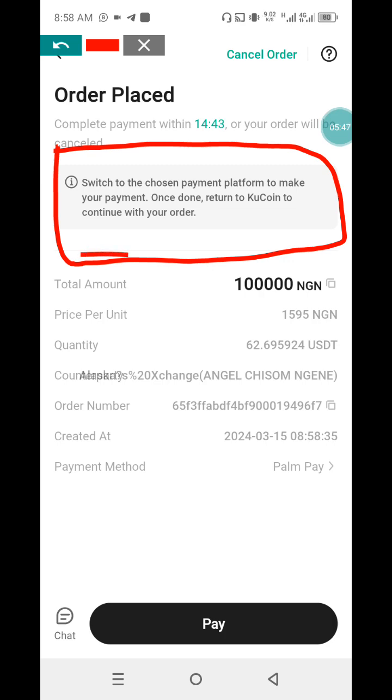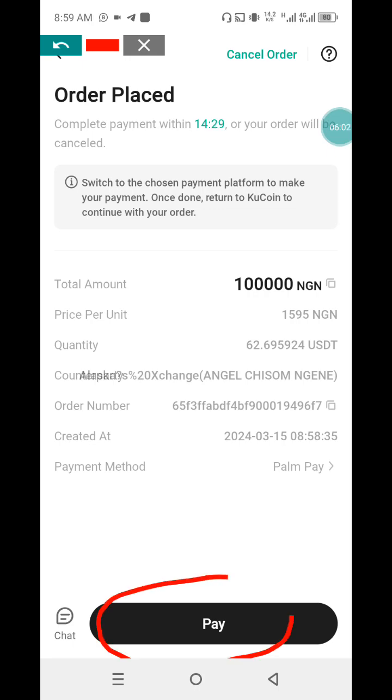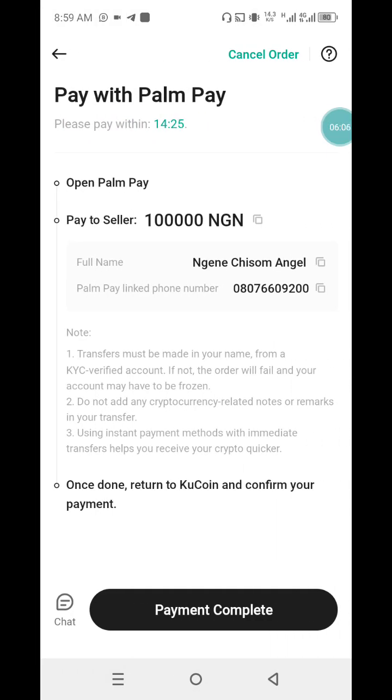You understand? Read this area: switch to the chosen payment platform to make your payment. Once done, return to Kucoin to continue with your order. So I'll come here and say pay. Look at it, I click it, say pay.